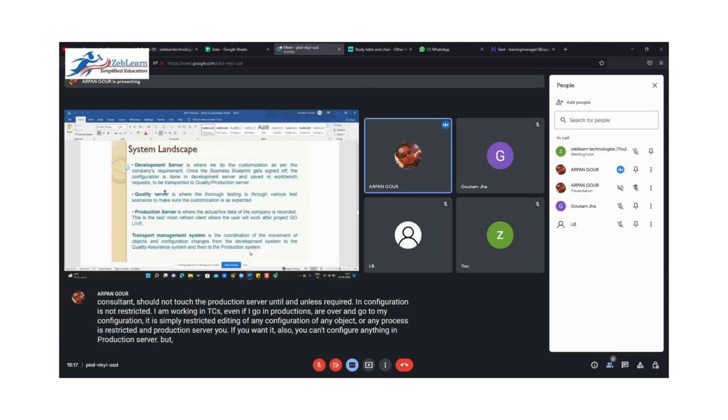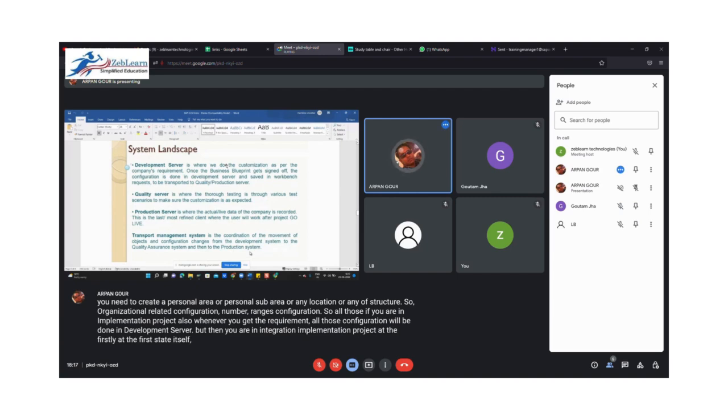But if you are in a support project, you will be getting a ticket that you need to create a personnel area or any location or any org structure. So organizational related configuration, number ranges configuration. Also, if you are in an implementation project, whenever you get the requirement, all those configurations will be done in the development server.